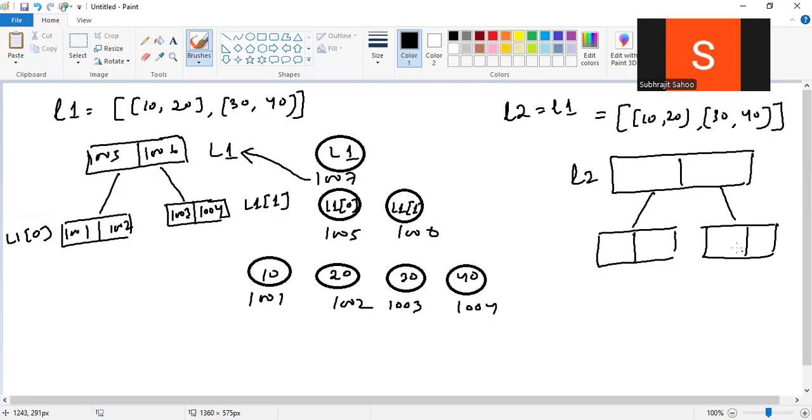So what will happen? The same 1007 address will be copied to L2. No extra object will be created for L2.